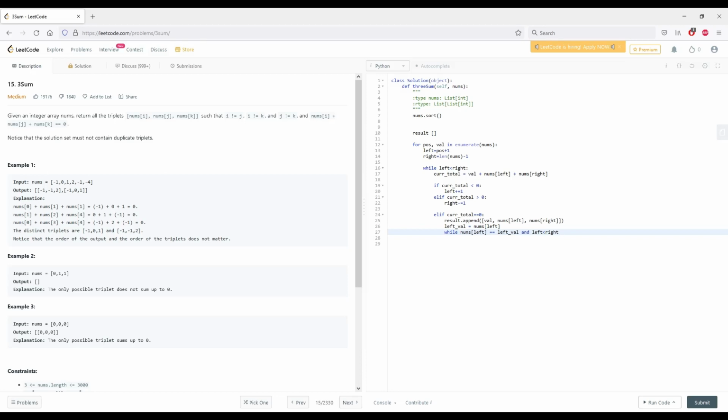So we want to make sure left is less than right corner. We don't want to go out of bounds or anything. And increment the left corner. Great.